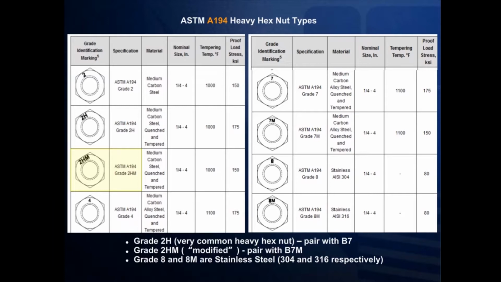When inspected, the appearance of a 2HM nut and their corresponding B7M studs appear that they've been burnt. That's because technically they have been. The oils that existed on the surface of a 2H nut and the corresponding B7 studs turned into an ash-like consistency once heat treated. As mentioned on the previous slide, ASTM A194 Grade 8 nuts are equivalent to a 304 stainless steel, and the ASTM A194 Grade 8M nuts are equivalent to 316 stainless steel.